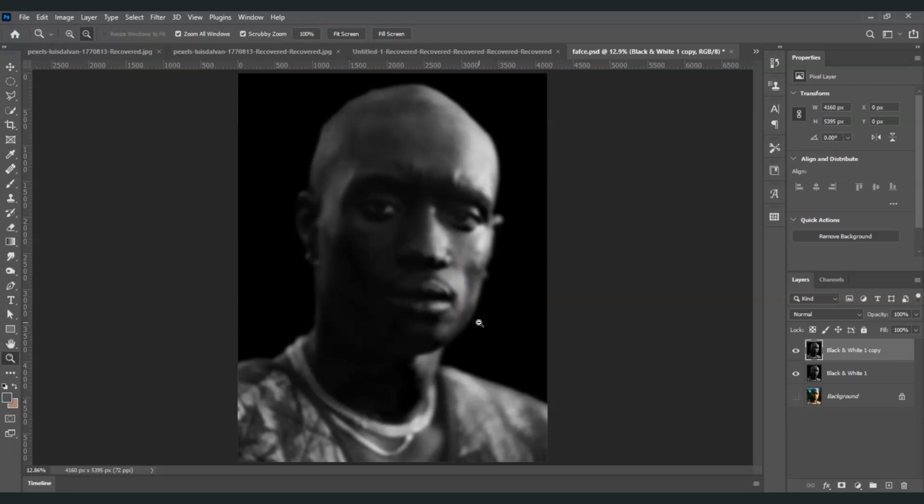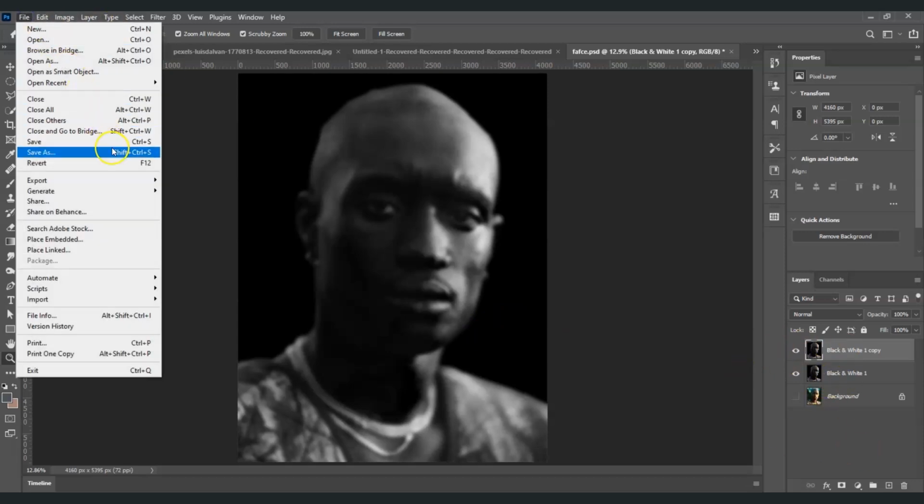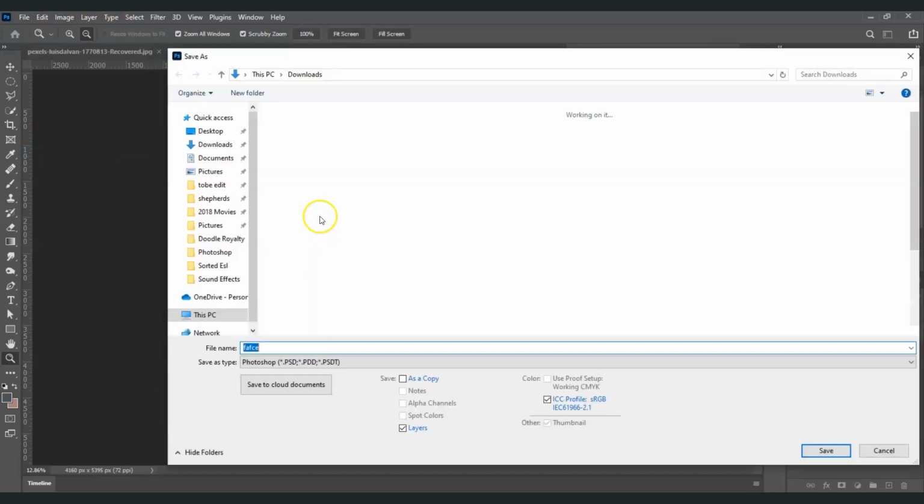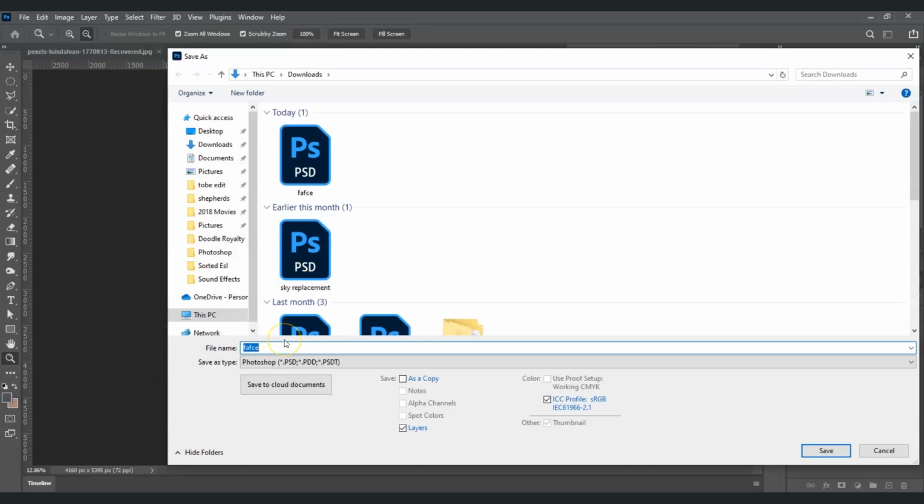All right, now once we already have this, we're going to save this image for now. That will be for the displace filter. To save this image, I'm going to the menu bar, go to File, under File choose Save As, and then let's save it on our computer. For the name, I'm going to set this to map. All right, and then select Save.